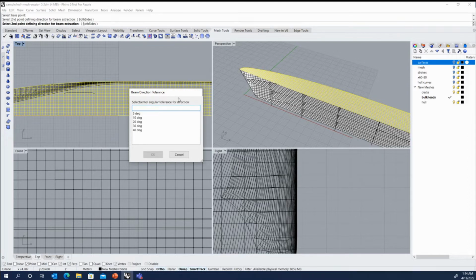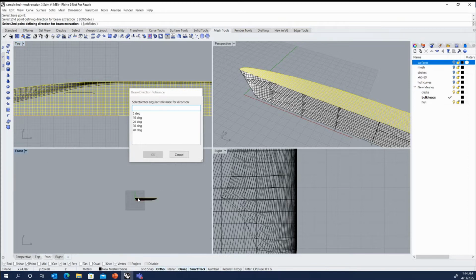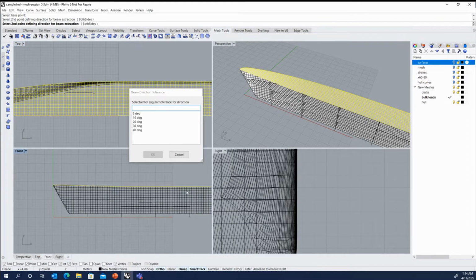So as it searches through the mesh, it'll find every edge that is within this angular tolerance of the direction you specified, and extract those edges, and then it'll join them into curves. Since we know these are essentially perpendicular to the center line, with the exception of some shear in the forward portion of the deck, it does slope upward. So if we were to set a 0.001 angle or something, it might not find some of these portions that have shear. But we'll just use 5 degrees, and you can type in a specific angle if you wanted.